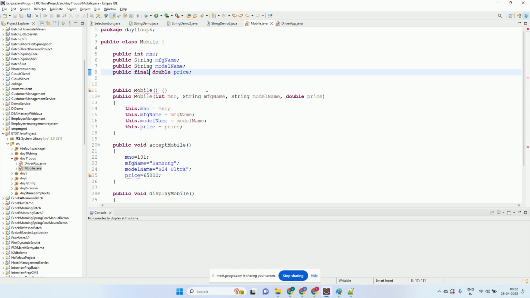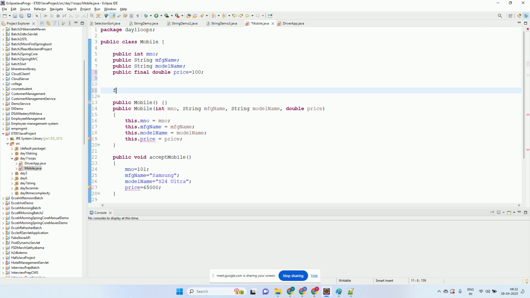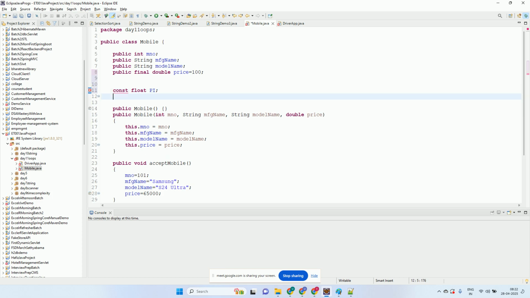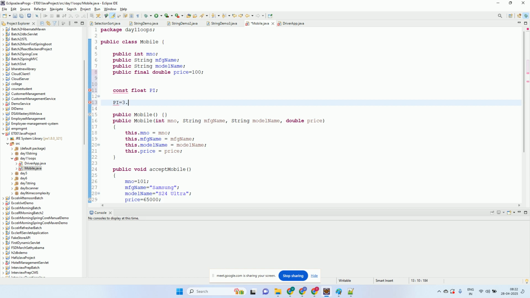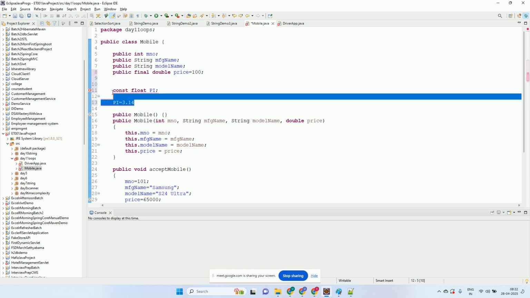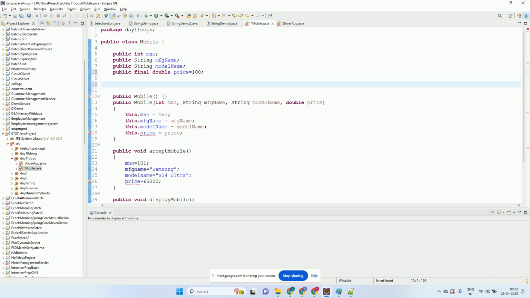When I say in C, const float pi, can I just directly do this much and say later on pi equals 3.14? So const has to be, if it is a data member, then you have to write the price over there itself. And now you can't reassign it. So you can't pass it as a constructor argument because you cannot modify it. And if you can't modify it, then everything will collapse now. Everything in the main will also collapse. So we'll not go into that detail right now.